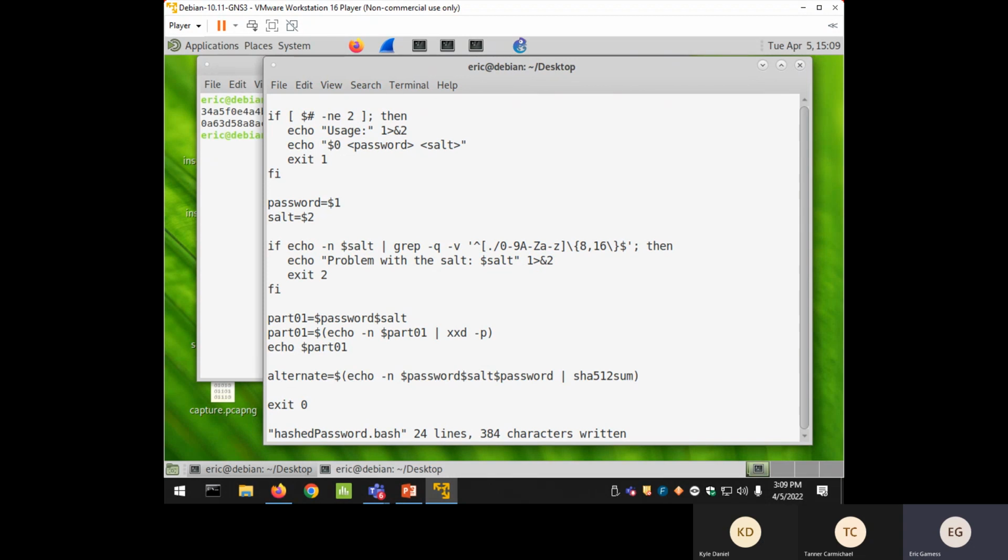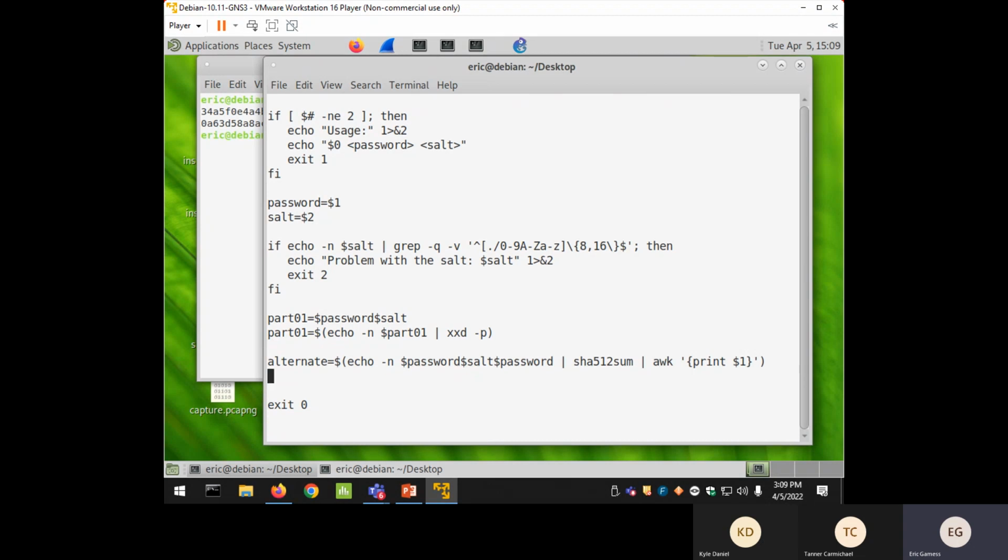So I will do at the end AWK, and inside curly braces, I'm going to put print $1. Just show me the first field. And to verify that everything is working fine, let's echo alternate to see that we computed it correctly.